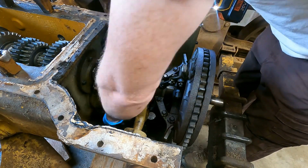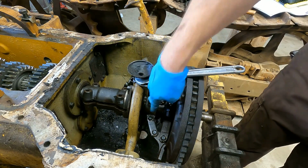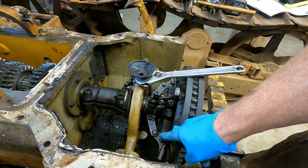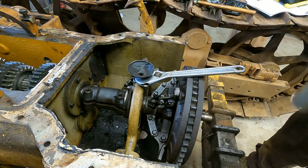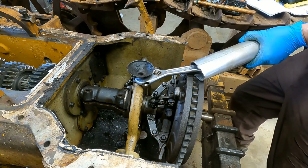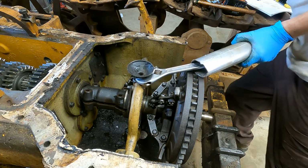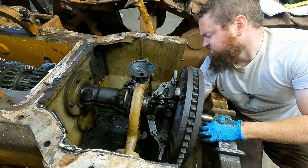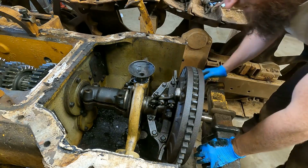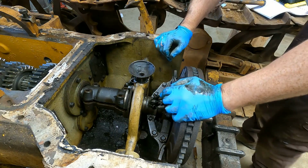Nope, that's a bolt. Okay, so there's a nut right here, which this is soldered to, and then there's a nut at the bottom. I can't fit this in at the bottom, but I can get a socket up through that drain hole onto it. It's 1 5/16. So hopefully I can get this guy off with the cheater bar without rounding it. It is not moving. So I just need to go to the store now and pick up a box wrench for this guy.